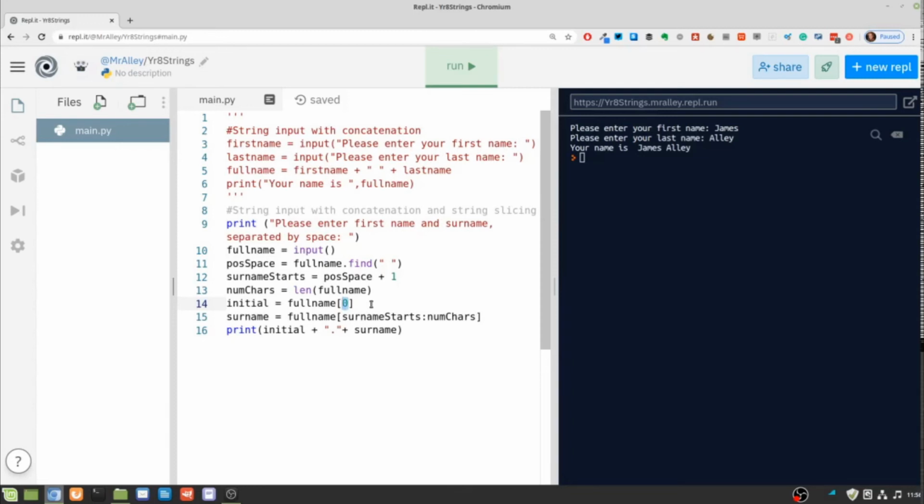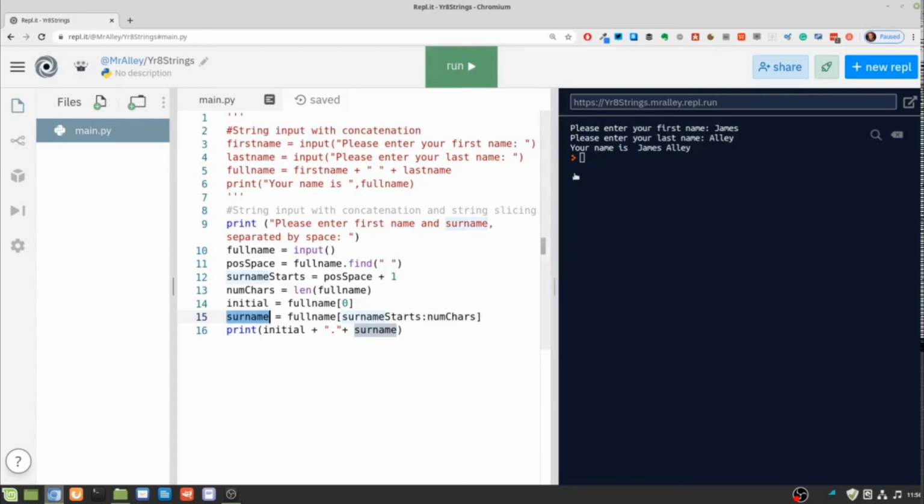Things start with 0. The second character will be 1. Third will be 2. Fourth will be 3, etc. Okay? And then the surname will be the full name, from where the surname starts to the number of characters, and that will create its own variable.